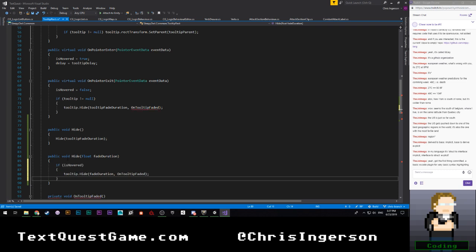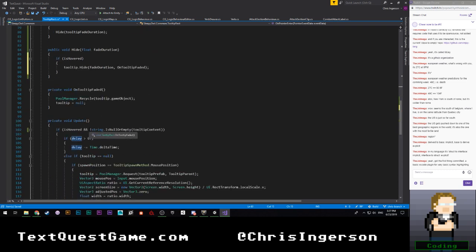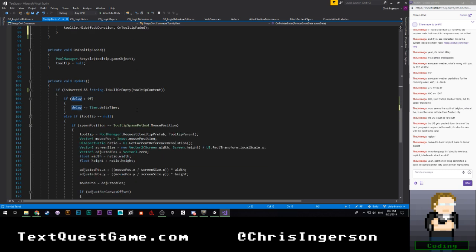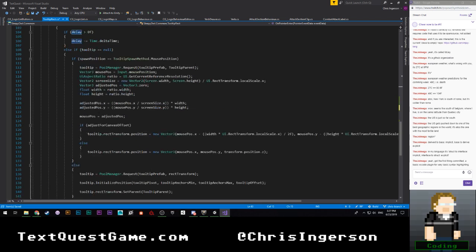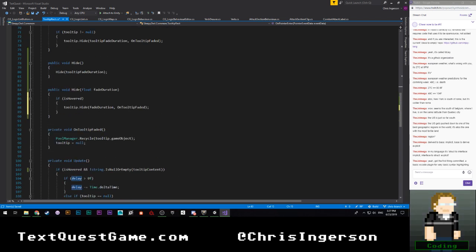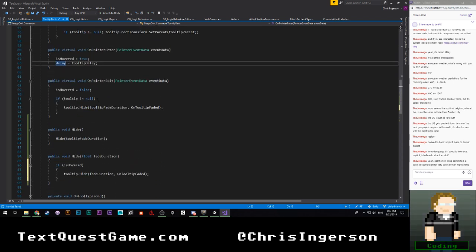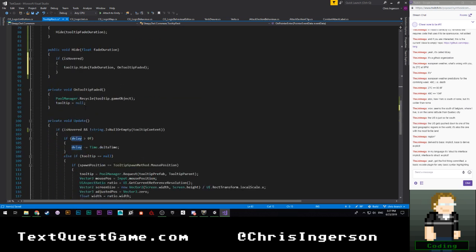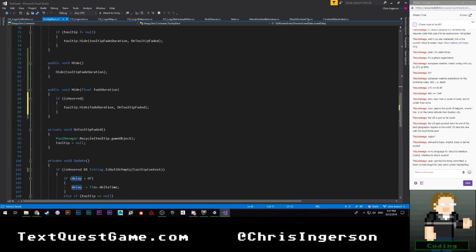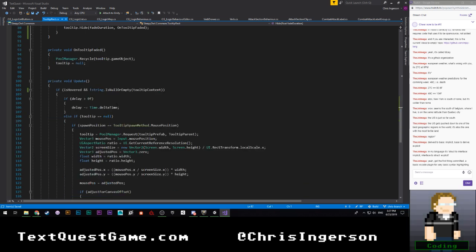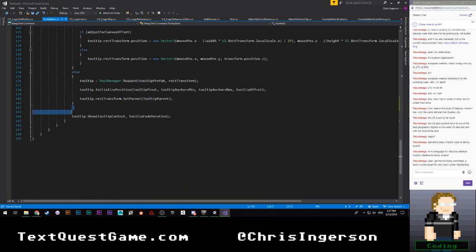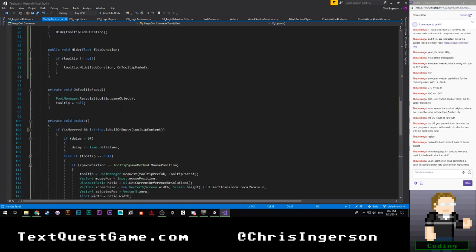Well, actually, no, that's not even correct. If is hovered and delay is less than or equal to 0. And do we set the tooltip? Hold on, tooltip. Okay, so we're going to say if tooltip does not equal null. That's the easiest thing to do there. All right, so let's go ahead and let that compile.